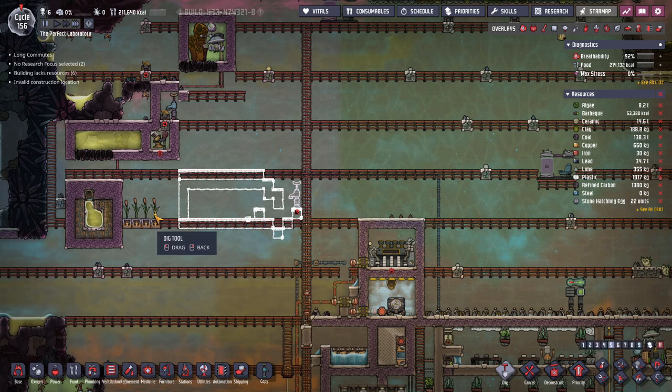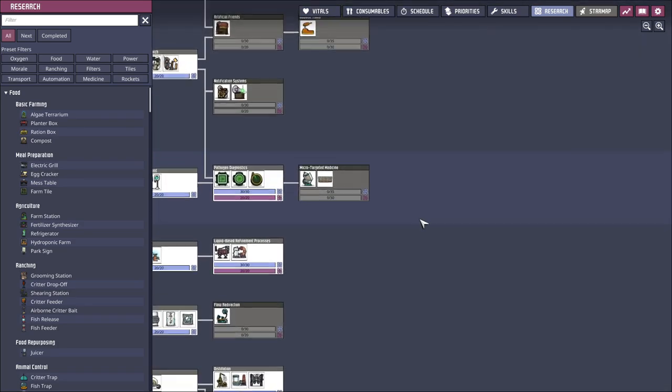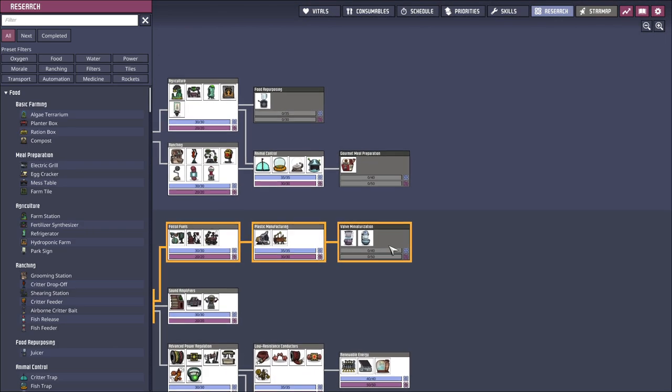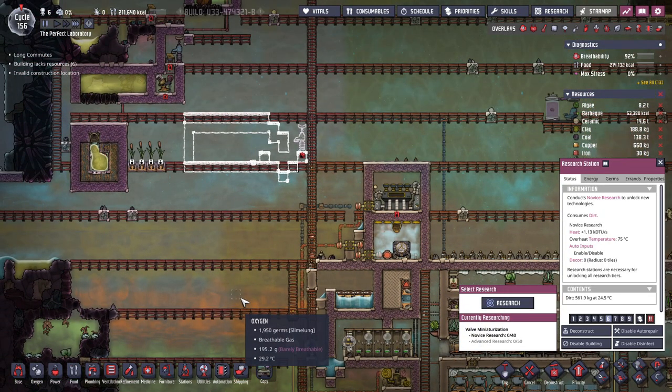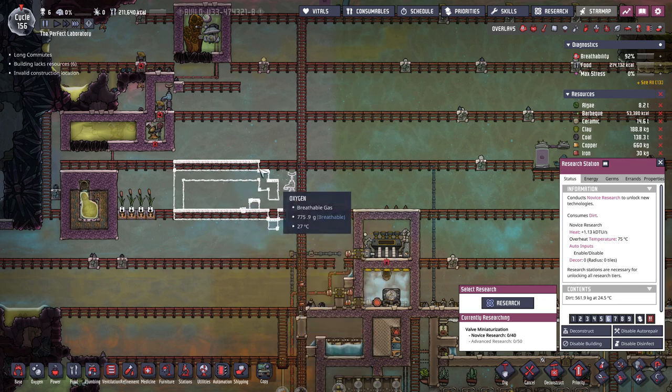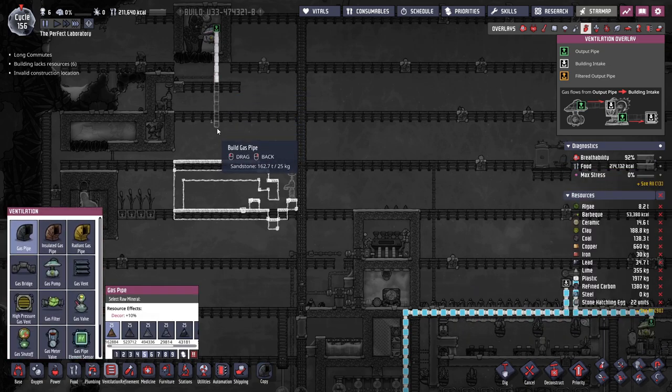And that's it. What I'm also going to do is remove these here. I want to research the mini pumps. Yeah, let's put Max to work again. And I'm going to fill this in, and that way I can also make a vacuum instead of pumping all the oxygen out. This is a little bit easier, I guess. We can also move this line already a little bit down. Like this is okay.